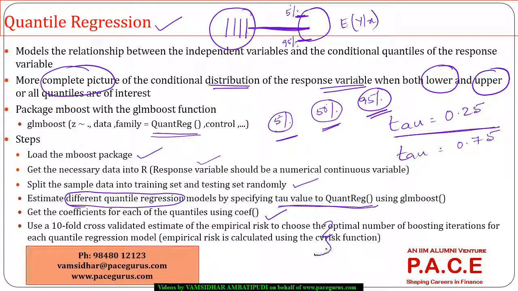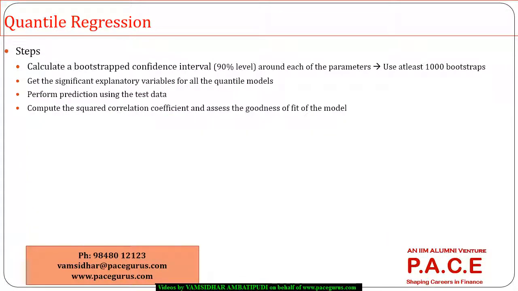I'm doing a 10-fold cross validation for each of these three models. I'll use different CV risk functions across each of these models, so I'm going to get different fitments for each one of them. If I want, I can calculate the confidence intervals in each of the cases, and after how many iterations I have to stop them. I have to give that particular aspect as well, right?